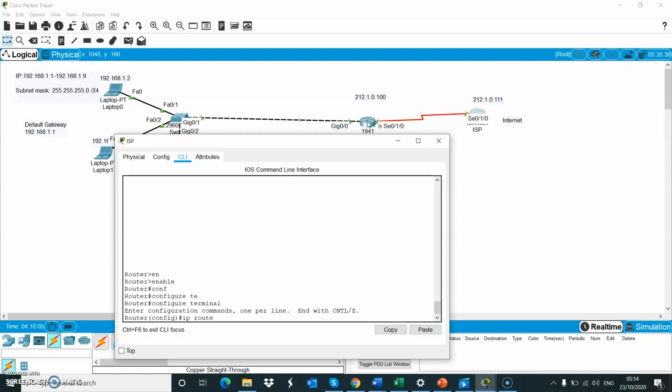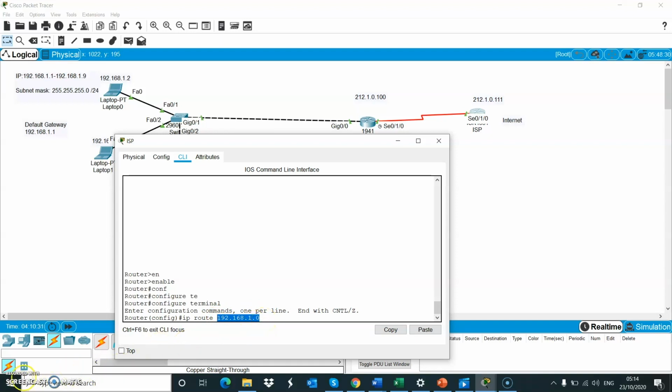Okay, so we type in 192.168.1.0. Now, this is called an IP summarization. This means that every IP address that falls into the 192.168.1.0 network will send the traffic out to the port, back to our network.